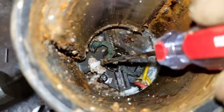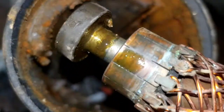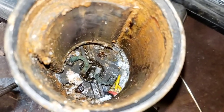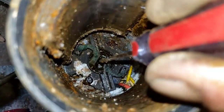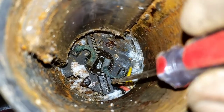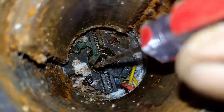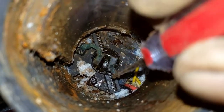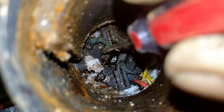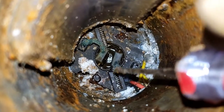The tricky part is when you're putting this back together, you have to hold those brushes in all the way so that you can slide this part back in. The bearing on the end here seats inside that hole in the very bottom. In order for that bearing to get in there, it has to pass through where those brushes are. If the brushes are working correctly, they're going to be protruding out into the path of the bearing. So you've got to hold them all the way in, carefully slide that bearing past there, and get the commutator ring in between them — carefully, without breaking the brushes, because they're brittle.